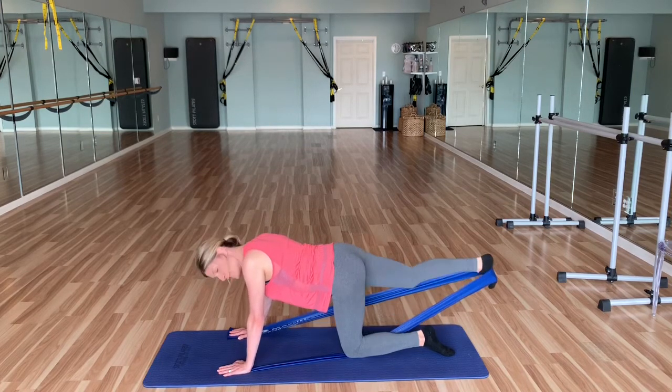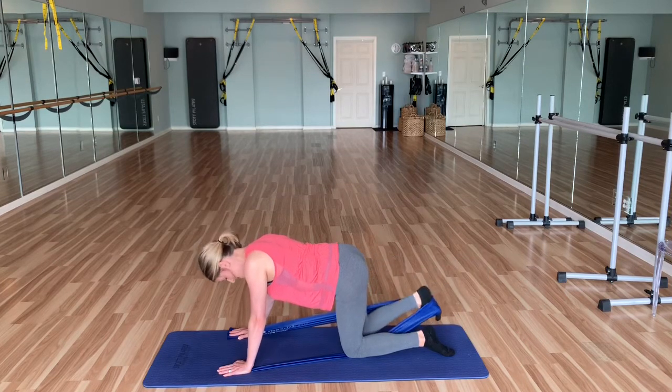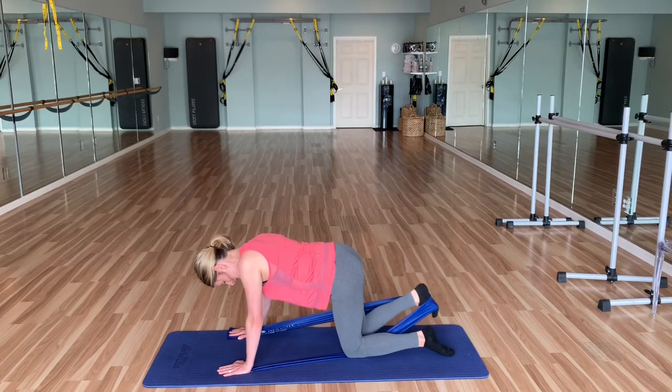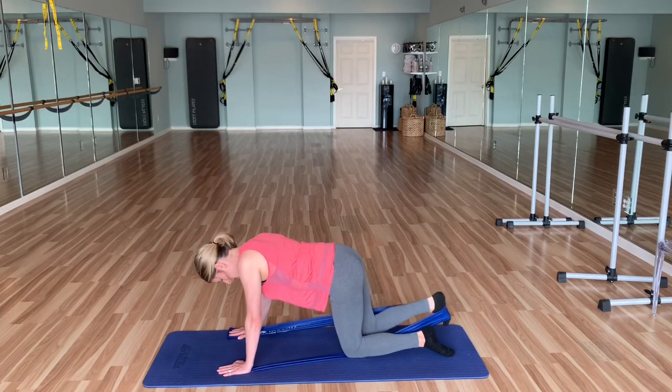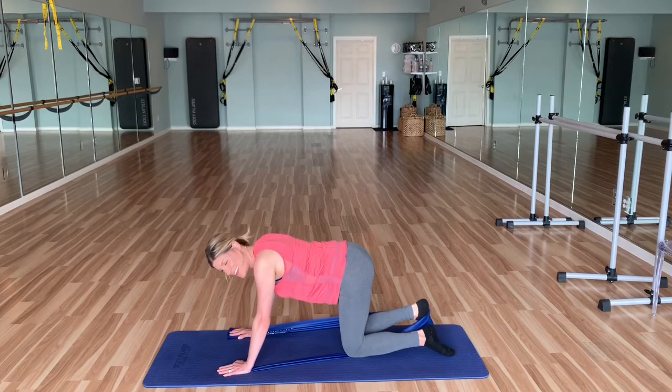Babies are going to be brought into the world with strong mamas. 3, 2, holding it up at 1. Oh, no, I'm sorry. I gave you a break. Let's take that break. Get rid of any tension in the neck.